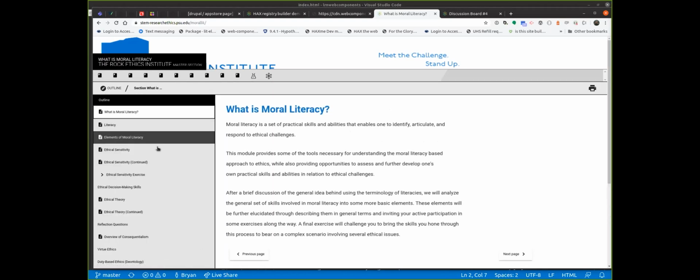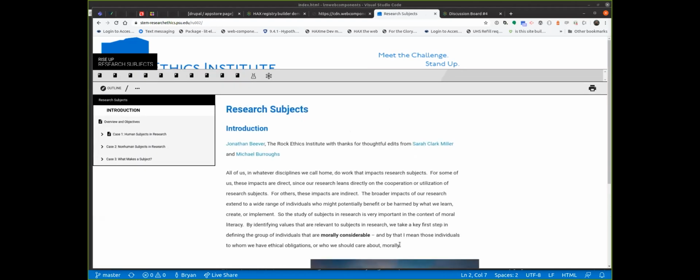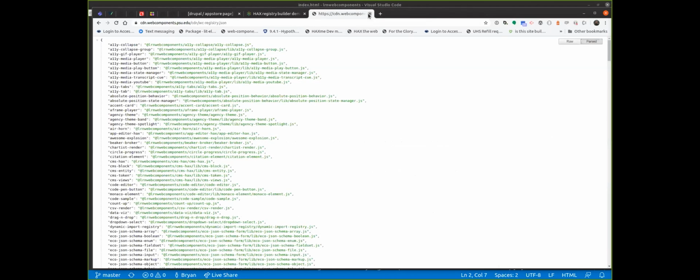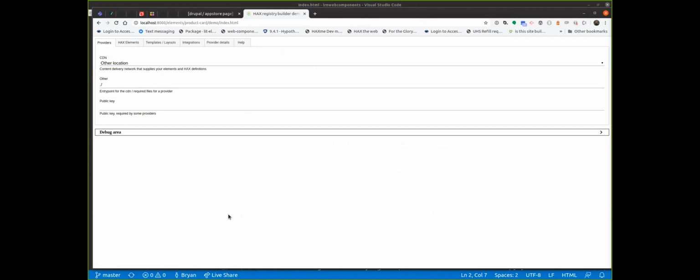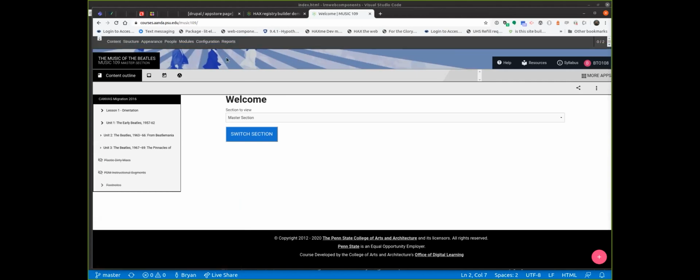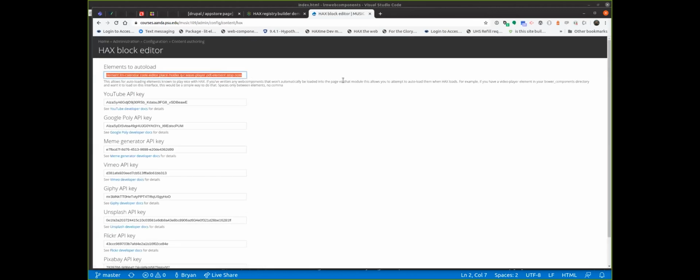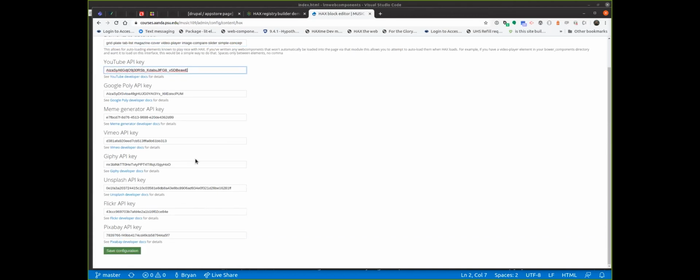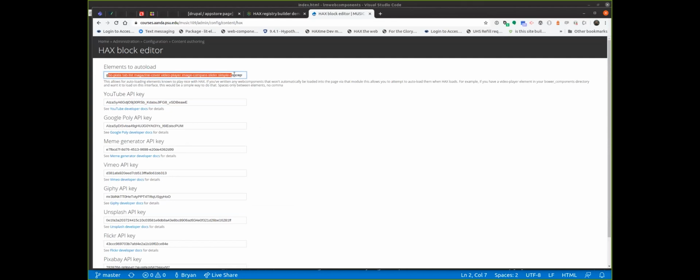So Alex gave me some tips on how to make this perform even better. You see that initial flash of unstyled content, which is related to where the entry point's coming from. But if we have the ability to start building applications without knowing necessarily what's in them, we need to figure out what's in them. So for the interface that I'm trying to replace, we fire up one of our Drupal sites and we go to the HAX blocks editor, and you get this just hellish UI that's like, hey, put in your YouTube key and somehow manage this elements auto-load list and know what it is. This has been the biggest area where we just lose people.